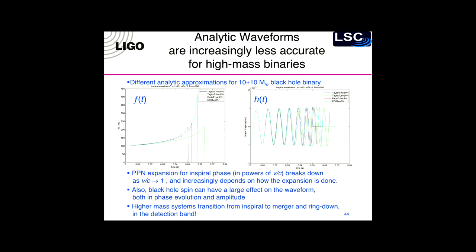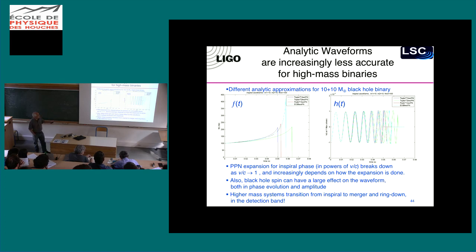All right, so analytic waveforms for the inspiral are increasingly less accurate. Here's a plot of frequency versus time, close to merger. And here are different ways of computing the post-Newtonian expansion. And oh my gosh, they don't even agree with each other. They're all post-Newtonian expansions, just different ways of doing it. They don't even agree with each other, much less with full GR. And this is evolving up to ISCO. And the Padé approximation and the EOB approximation don't even agree with each other.